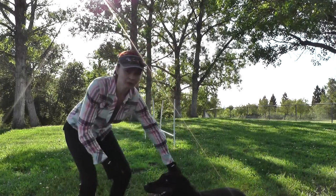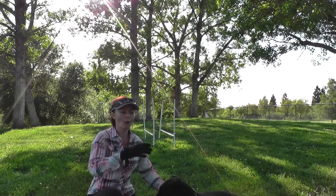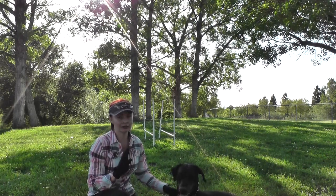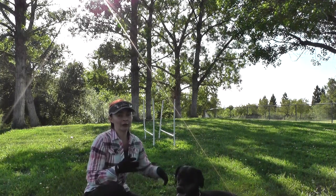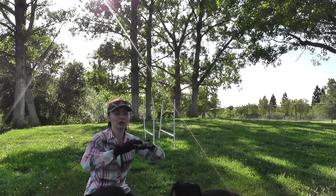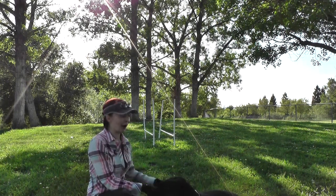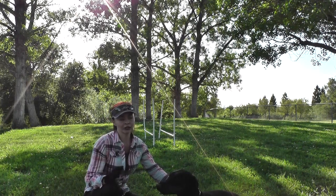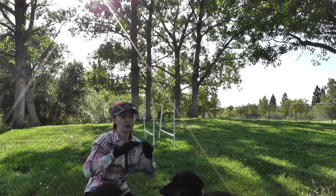So again, since it's our very first time, I'm not as concerned about him stretching. I'm more concerned about him figuring out that I want him to go over and back. That's the main thing. Once he gets this, we'll try a couple of times, then I'll start separating the poles a little further apart, forcing him to stretch more and more. And as we have that, we can raise it a little bit higher. But overall, I do not train over a 1 meter jump in my preparation for any trials. It's always the two of them, further apart, so he knows how to stretch.